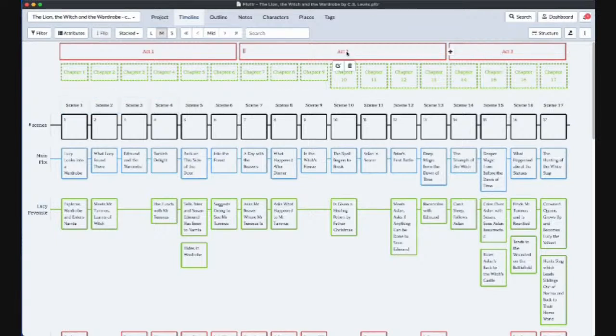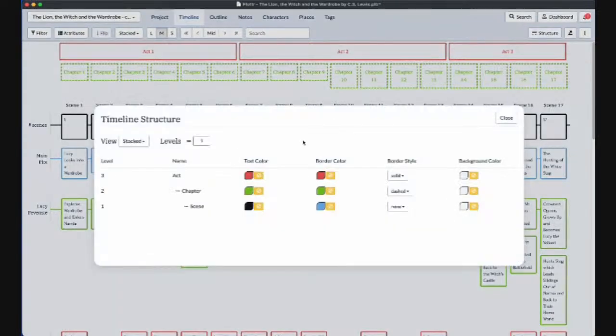And you can actually change the names of these back in the structure. We hover over it and click on it, and then we can just say the new word that we want. An act is now part, and you can see that it updated. Scene is now beat, and it was updated.